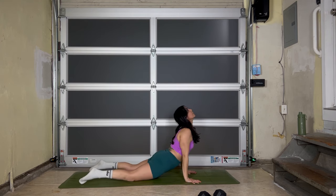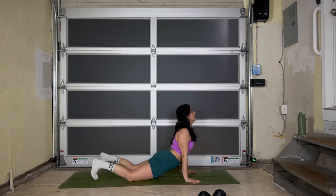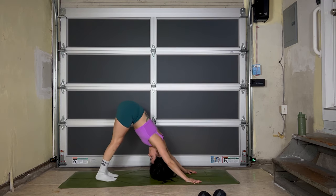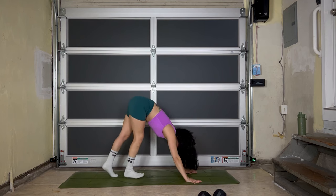Last one, go into upward facing dog, shoulders down, heart open. Exhale, downward facing dog. Take a breath here. We're gonna do one last little fun exercise on the hands.